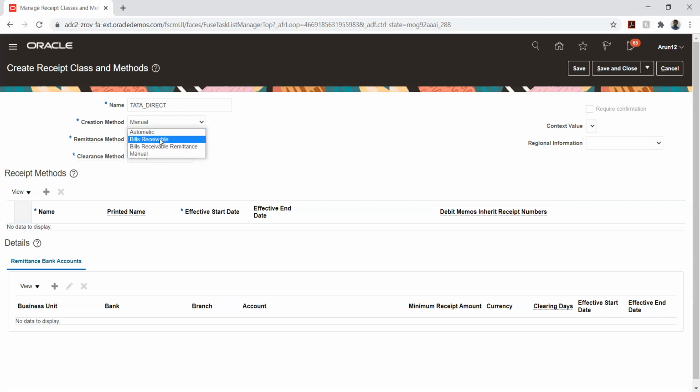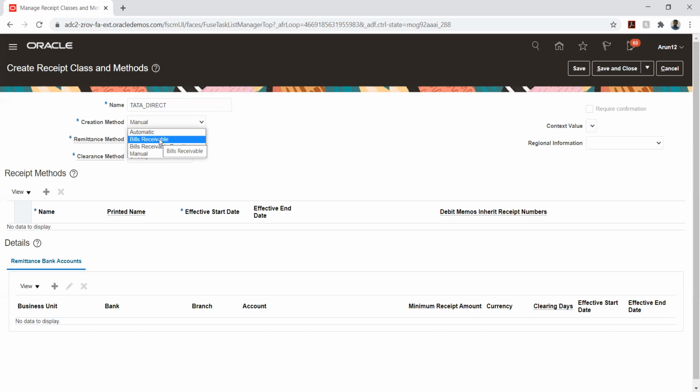And we have bills receivable. Bills receivable is kind of an instrument where this particular payment instrument will be released on one day and maturity will come on another day. Let's say I have a scenario of post-dated checks. I will give the check today. On that day, I will record this payment as dispatched or remitted, but not yet cleared, or the maturity date hasn't arrived.